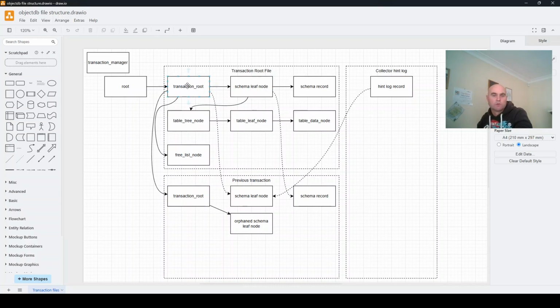And also these will point to table records. So I'm not exactly sure how this will work. Somehow you're going to want to, from the most recent transaction root, find the top of the table that you're interested in, navigate to the index for that table, and then get down to the individual rows in the table.